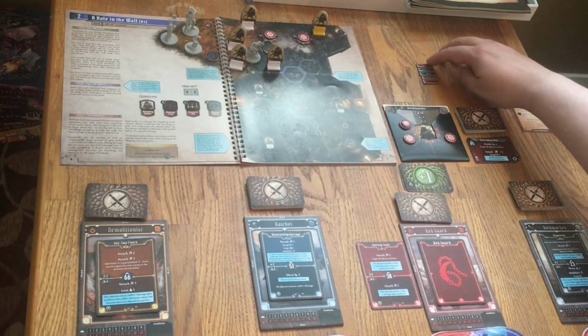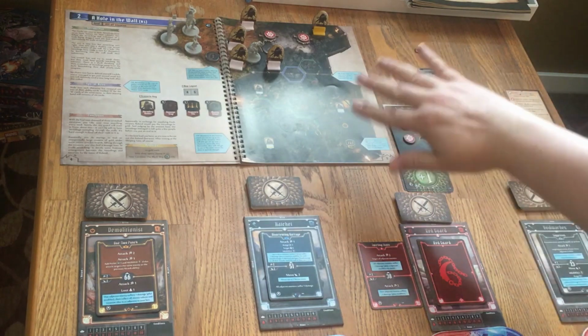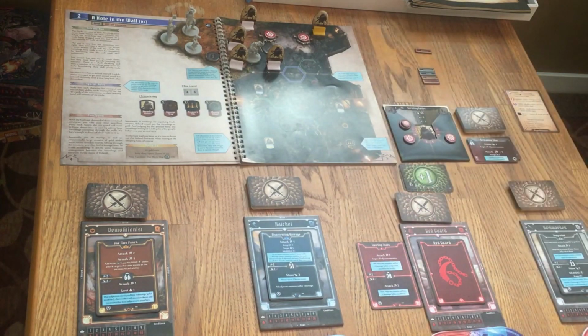Alright, so Redguard has a very good start. It does a lot of damage, which is kind of what I need, especially when you're playing with 4 characters, you're going to get a lot tougher enemies out here, and more of them. Now I think it's the Voidwarden next, right?